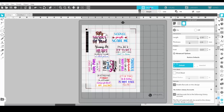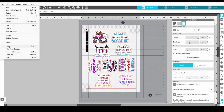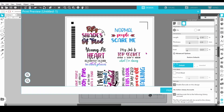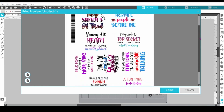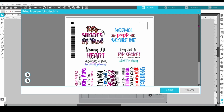Now I'm going to go back to Design, and at this point we can go up to File and Print. That's going to bring up the print preview. I always check my print preview before I hit print — all of the registration marks are there, nothing is cut off. Then we're going to hit print. Now once you hit print when you're using the barcode, all of the information for this file is going to be stored — your cut settings, your cut lines, all of it — stored right in this barcode. So you don't want to hit print until you know that everything is exactly the way you want it.